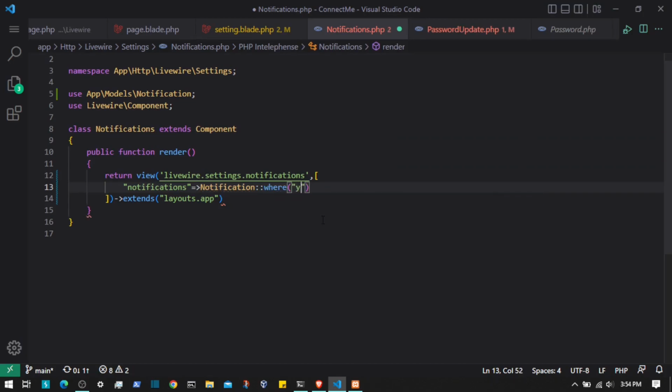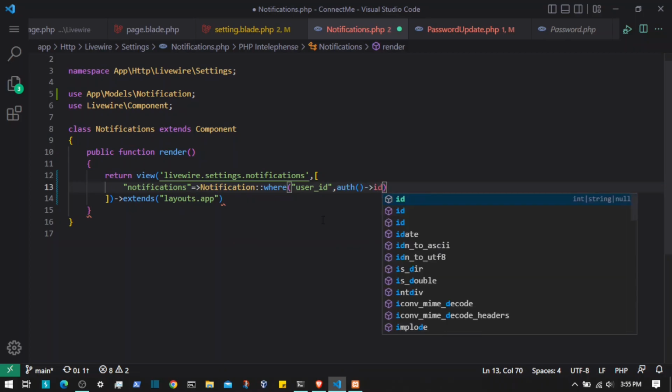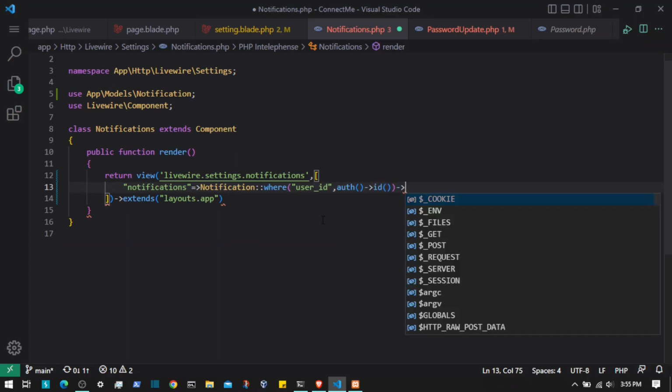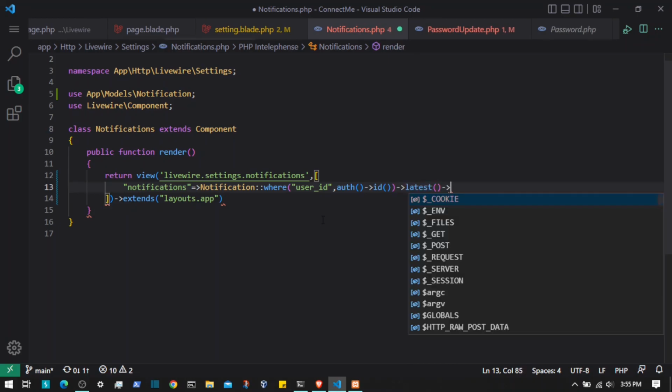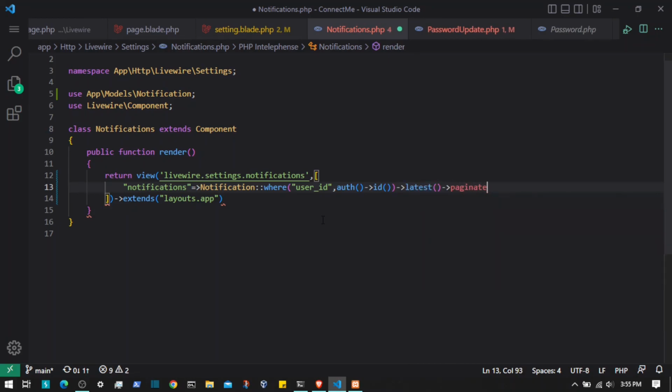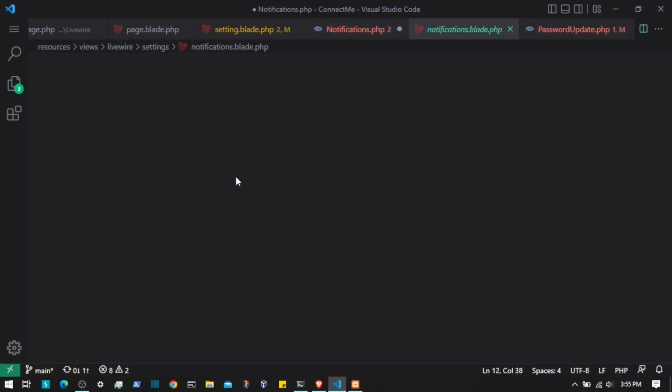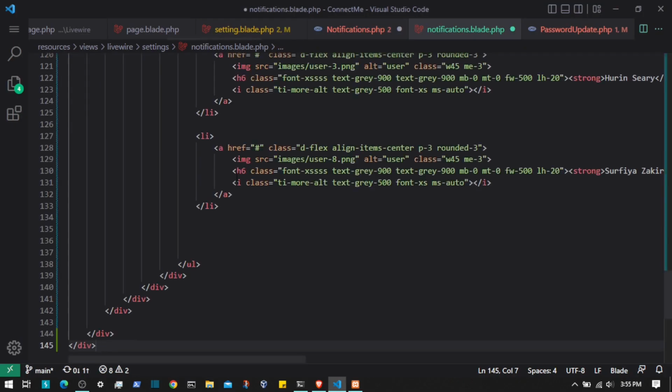Get the notifications of this user. So where the user underscore id is auth of id, which is the current authenticated user id, and then latest, like order them by latest one, and paginate by the number that we will specify, or the infinite scrolling functionality we will copy there.